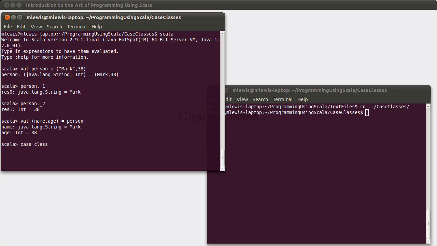So if we make a case class, for example, of a person, as we're looking at here, the person has, in this case, two types of information associated with it, a name and an age. In doing that, we have created our own type. And just like Int is a type, and Double is a type, and tuples were types, and Array of Int was a type, and List of Array of Double is a type, we've just made a new type that is all ours called Person.